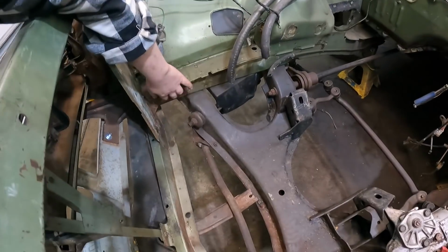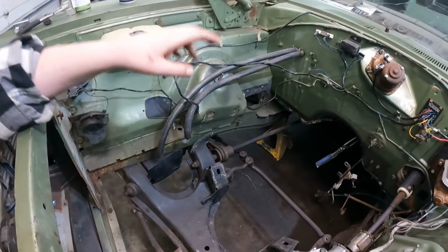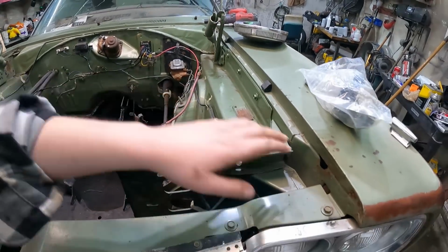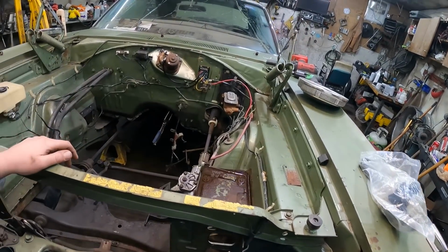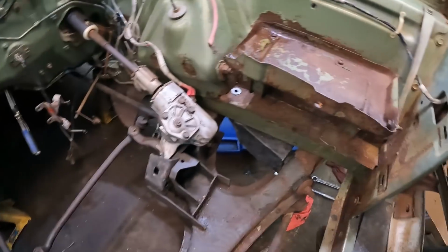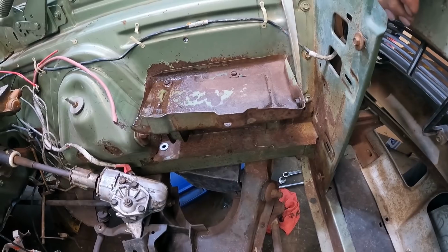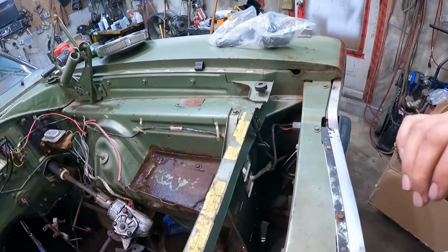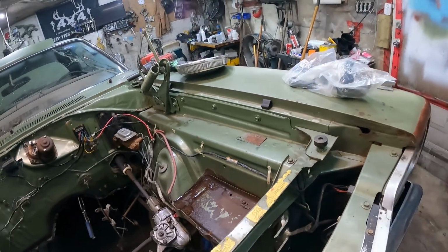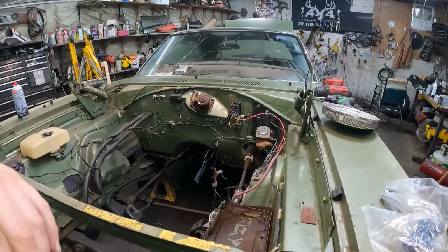The bottom of the frame's a little crunchy and stuff like that. I want to get that all cleaned up. Give it a couple shot coats of primer, maybe. Battery tray out, get that cleaned up. Fix the one little rust hole, and below the battery tray is pretty ugly. So I'll see if I can grind that, maybe get a quick schmuck of filler, and same with around the edge here of the battery tray. And then that'll be ready for paint. That'd be super easy. We're not going for perfection here, right? We're just trying to make it all one color again.